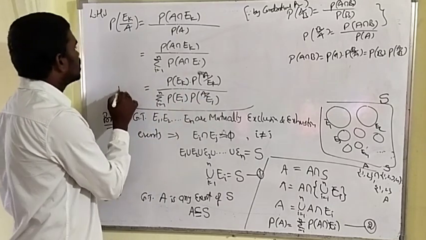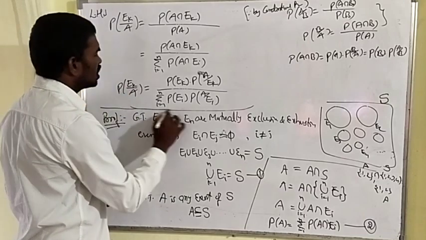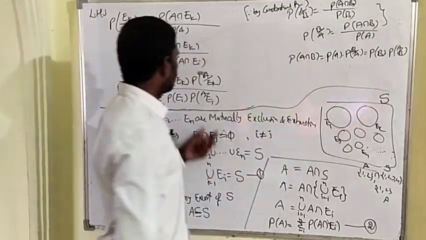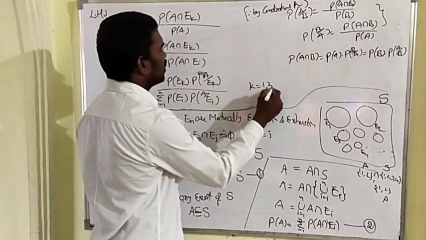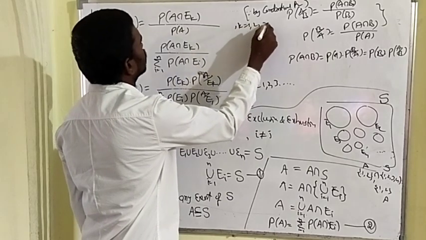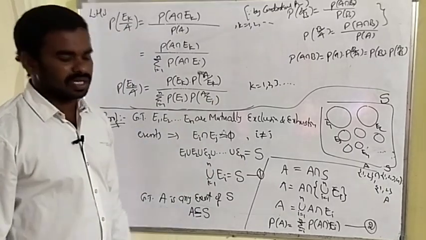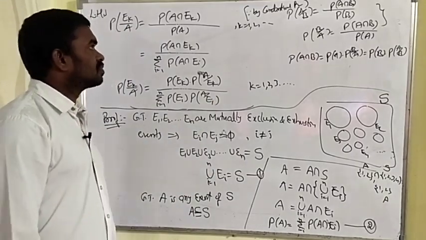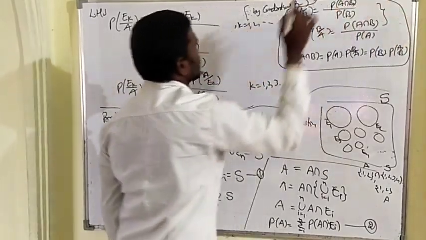So completed. Check once what we have to prove in the statement. Is this only the proof? Yes, this only we have to prove. So for k equal to 1, 2, 3, and so on, here also k equal to 1, 2, 3. Ek means in the left side. Okay, this is the answer. Is it clear? So this is the rough one, no need to write it in the answer sheet.